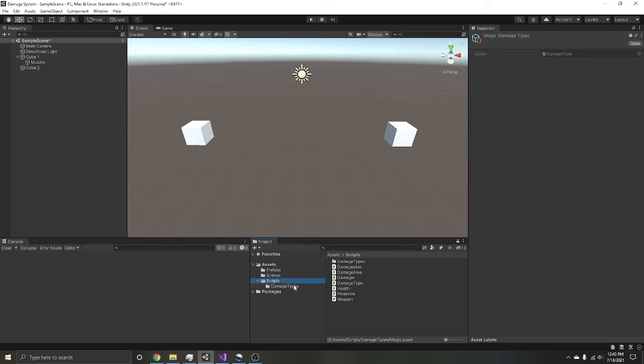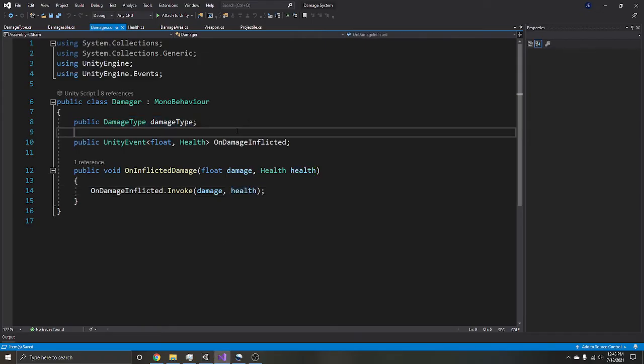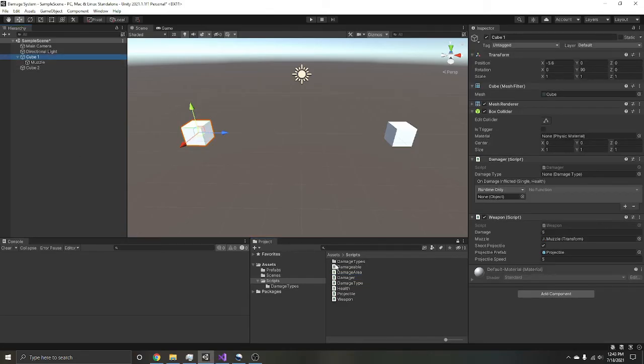Then in our damager component, let's take a look at that. Each damager is going to have a specific damage type that we just added right here. And then all we're going to do in Unity, find our weapon in our damager component and just drag in whichever fire, ice, or magic. Let's just start off with making it fire. Get rid of that event. I'm not calling anything yet.